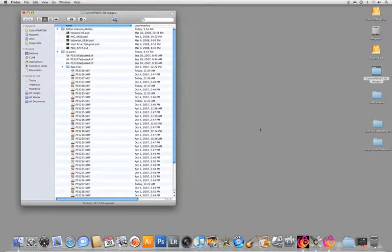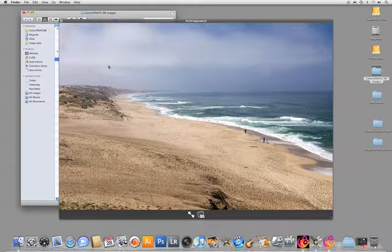Now, let's go back into one of my images. Say I want to use a quick look at it. And now when I'm looking at this image, not only is it going to look at the actual photo and the profile that is included in it, it's now going to be able to view it in a calibrated space on my monitor. This is really the first step in doing anything in a color workflow, is getting this screen calibrated. Now I can move on and talk about applications and printers.